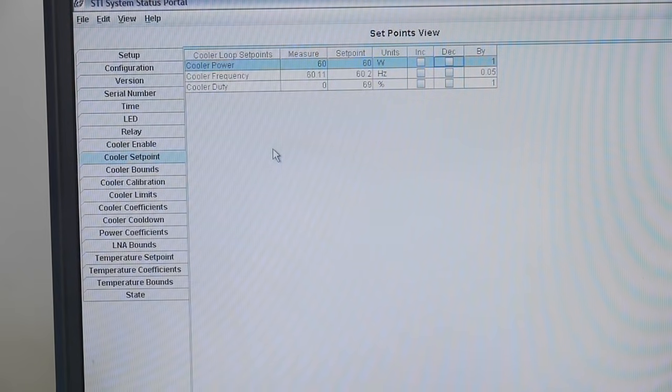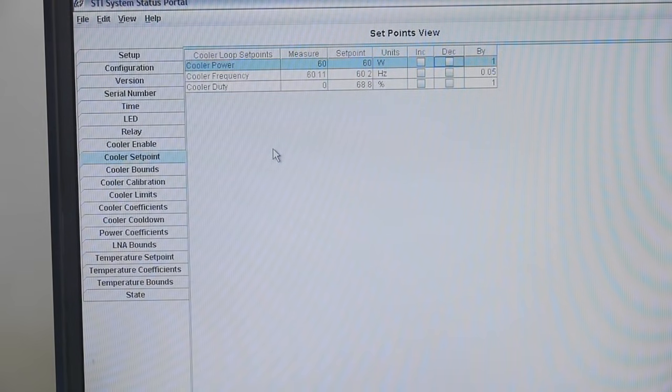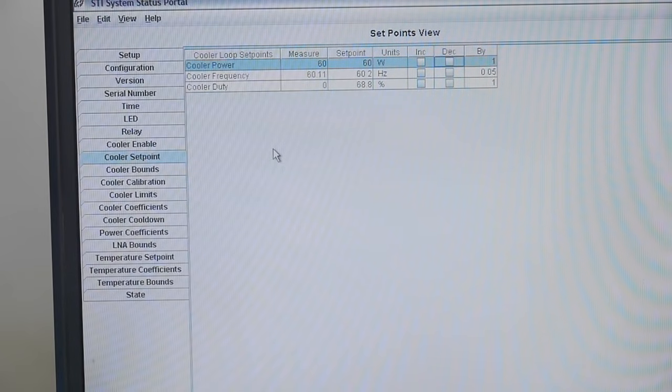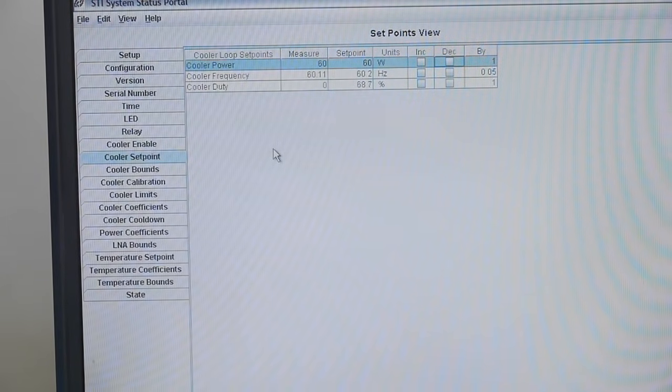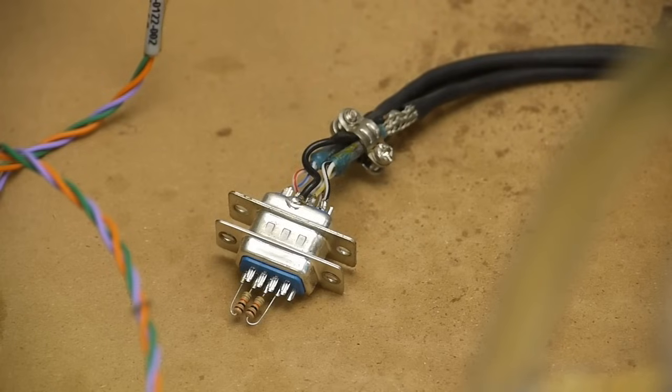Originally the device had temperature sensors on the cold end of the cryo cooler and it would use this information to figure out how much power it could pump in without breaking the cryo cooler. As I mentioned it can't go to full power right away when the device is warm. Unfortunately the temperature sensors broke. They're very difficult to remove and I had them off and then they were working and then they broke but anyway so I've replaced the temperature sensors with fixed resistors and now I just edit the power settings manually.